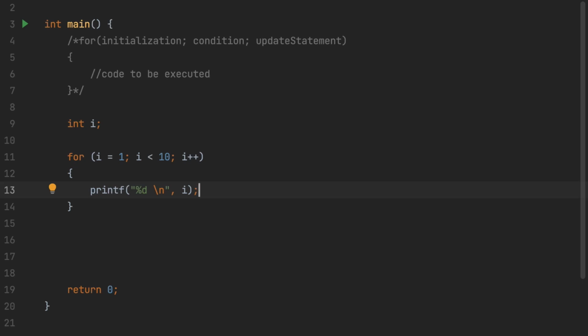In this example, we are initializing the variable i to 1.